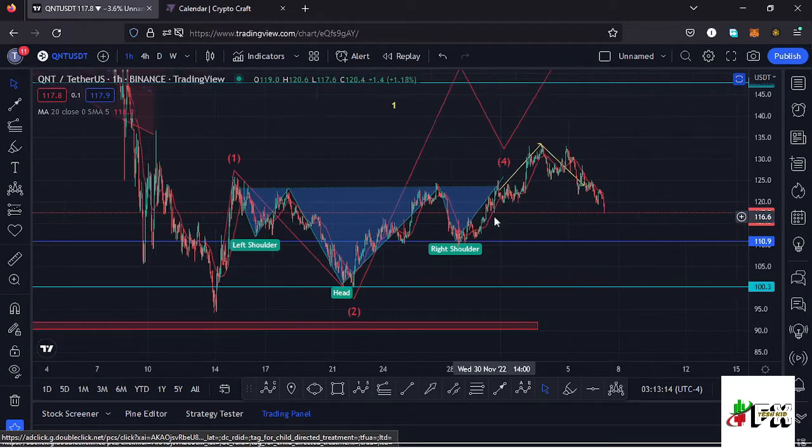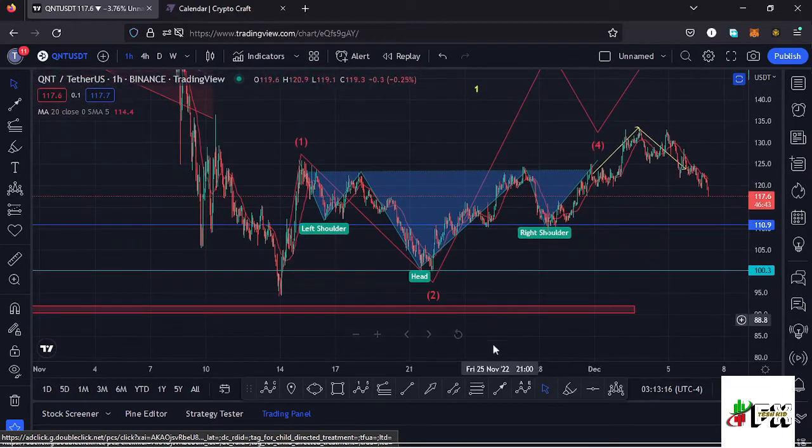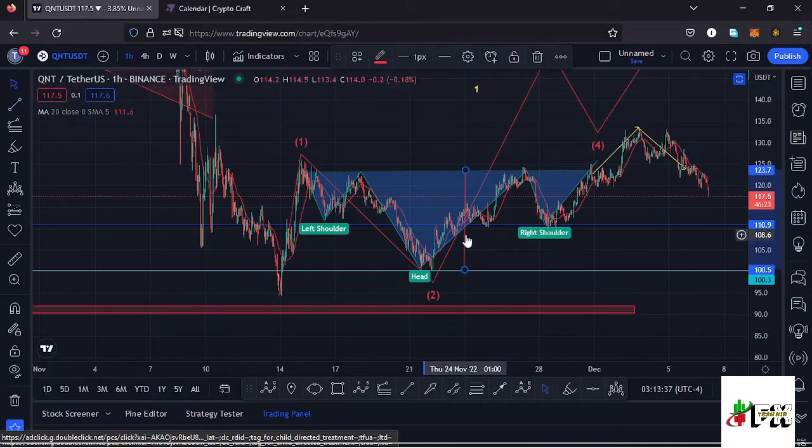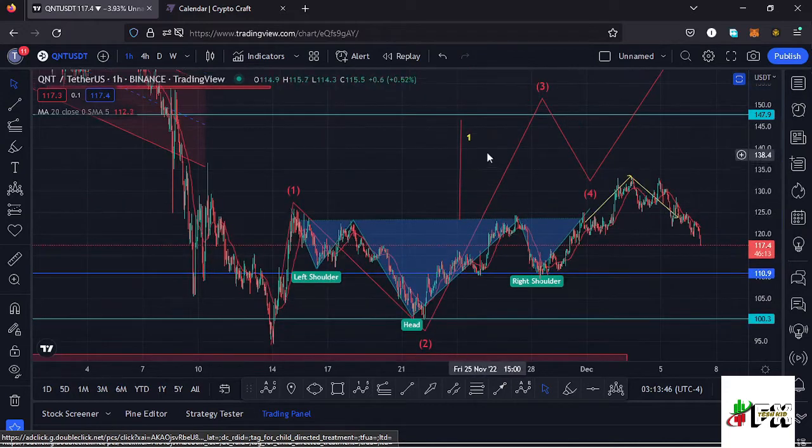side. And this is a chart pattern that gives us a breakout to the upper side, having the target area of the breakout as the height between the neckline and the head, so I can get that height and then place it above the neckline, giving me a minimum target area back to around the $146.7 mark. And that is the minimum that I would expect Quant to do once we manage to break out of this inverse head and shoulders pattern to the upper side.